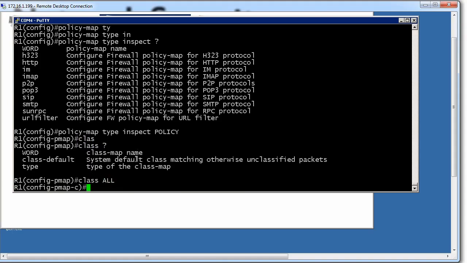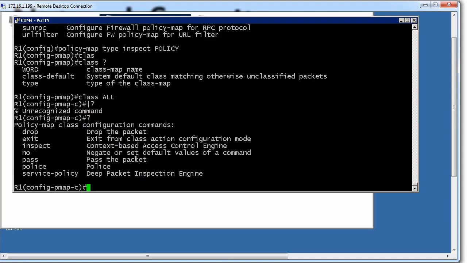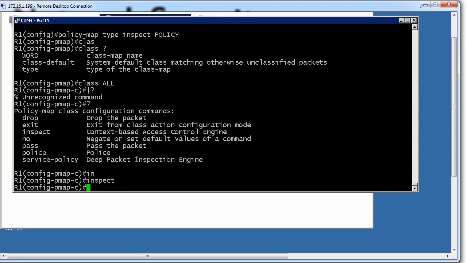I remember class all. Still, what we want to do, there are three main options available: inspect, pass, and drop. Of course, we can police, apply service policy, but in this case, for a firewall, in most cases drop, inspect, or pass. Of course, we want to inspect our traffic.